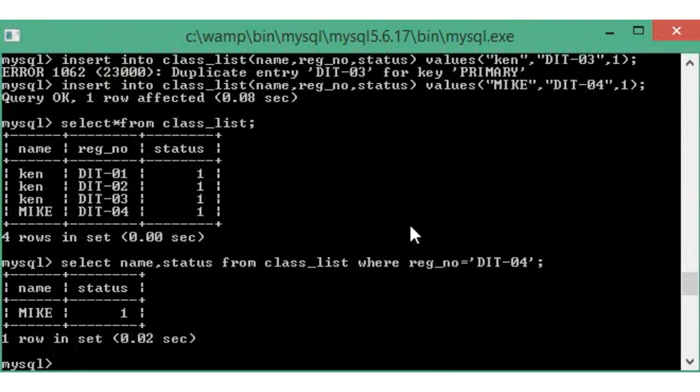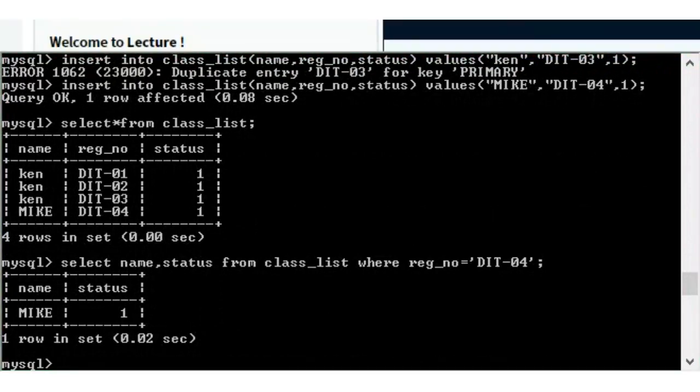Then you see the output for that. It will definitely go for Mike alone and bring the content here. So that is the select command.